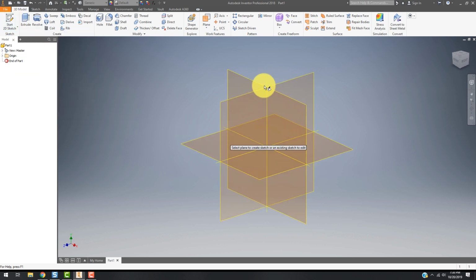When I click on that, I'm going to get a few axes that pop up. I'll have my XY plane, I'll have my YZ plane, and then I'll also have my XZ plane. Those all correspond to front, right, and top views. They all line up with each other. So when we begin and start learning Inventor here, we're always going to choose our XY plane. The reason for that is we want to work on our front view. It's the most detailed view. It should give us our widest width and our tallest height, and it allows us to set things up a little bit more properly. So we're going to go to the outside corner where we can see XY and we'll click on it.